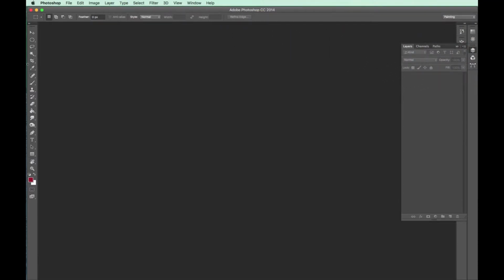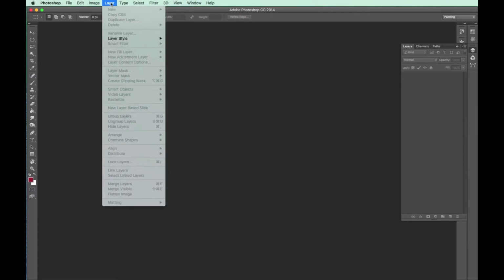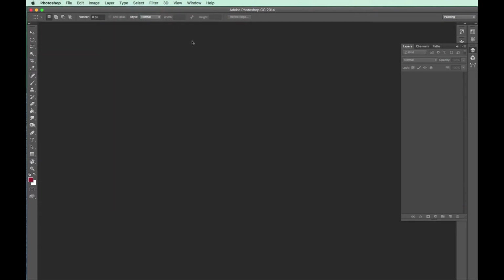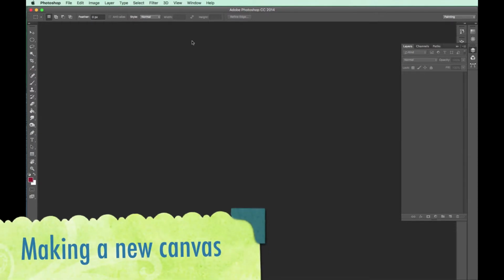So this is your main Photoshop interface. A couple of things about digital painting you need to know is that we don't use all of the tools in Photoshop. I mean, there are a ton. What we're going to cover today is basically what's what and some general layer manipulation and brush control techniques.